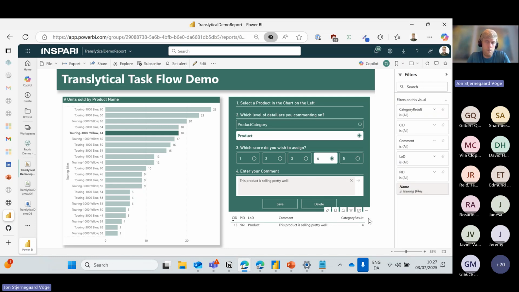And more importantly, the data that I just created through these input options and triggering a function with this button, the data is live integrated back into my semantic model. This is a Power BI table, right? But I could have integrated this data in my visualizations or in a tooltip up here, or instead of adding a comment, I could have been editing the master data here or something like that, right? I'm interfacing the backend directly with this translytical task flow. I can also go ahead and actually update this.